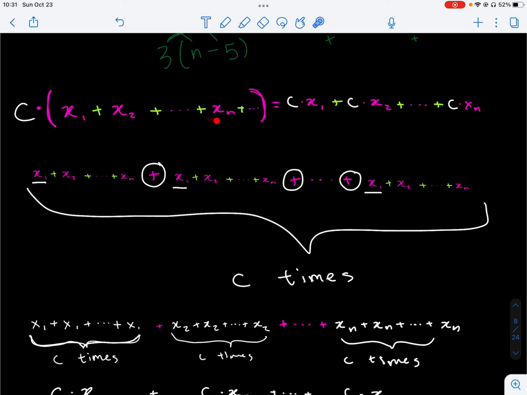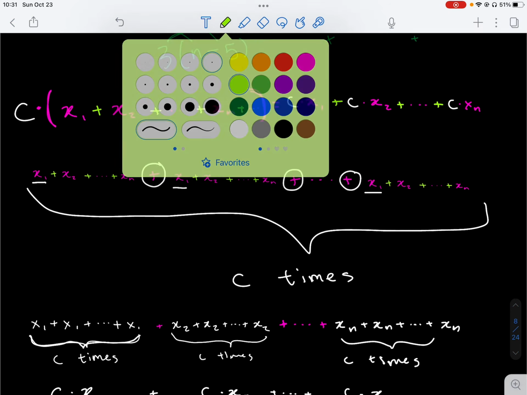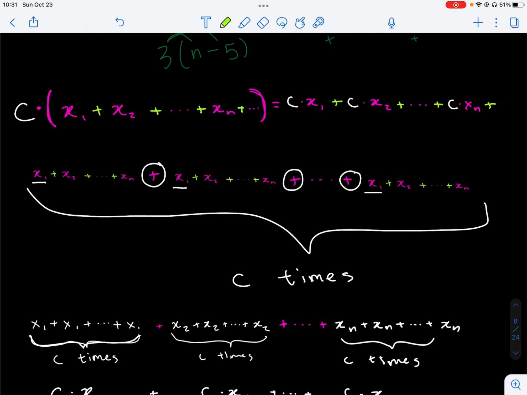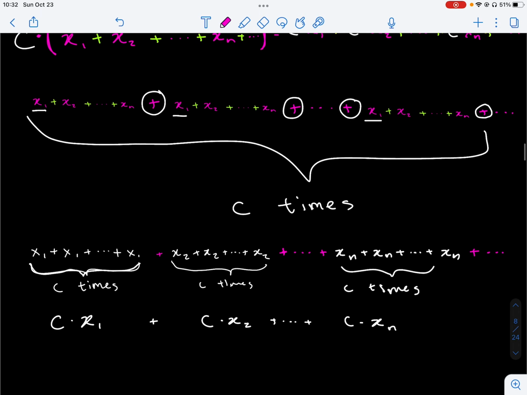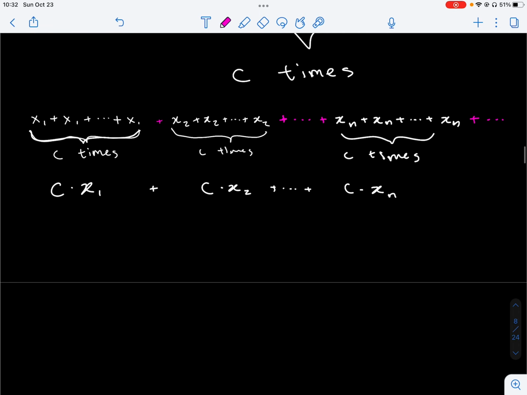You can say what some term in the middle looks like, and then you're just going to keep going. I could keep going, and I could keep going.